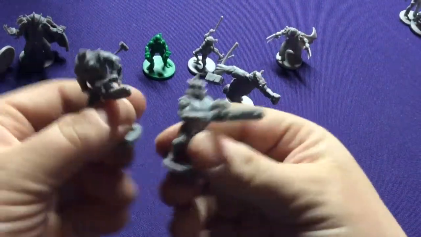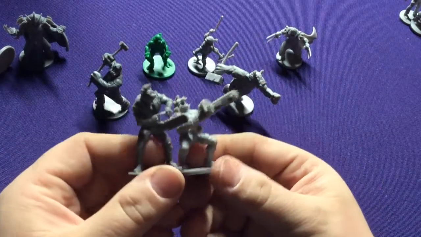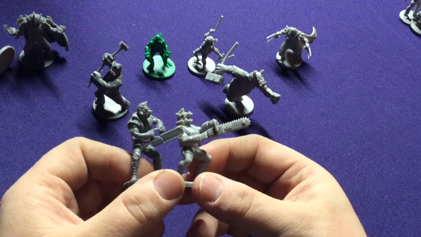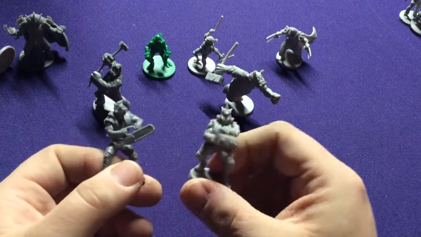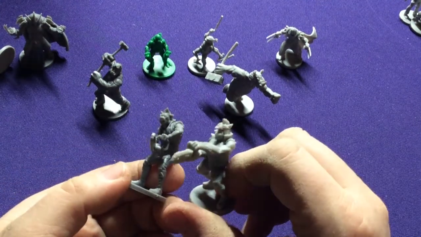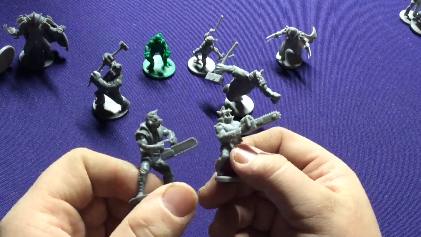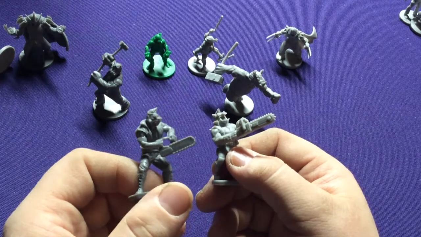The Bebops, they give him a much bigger chainsaw, much like laughing pose. I like this one because I feel like he's more like the Warthog, where this one, he looks more like a regular guy that they gave a Warthog head to.